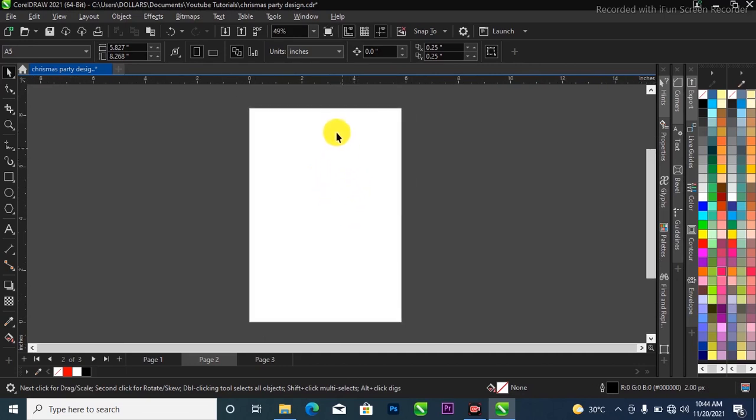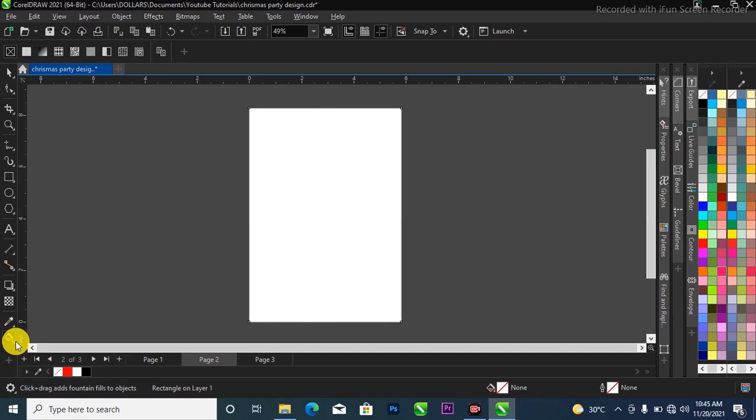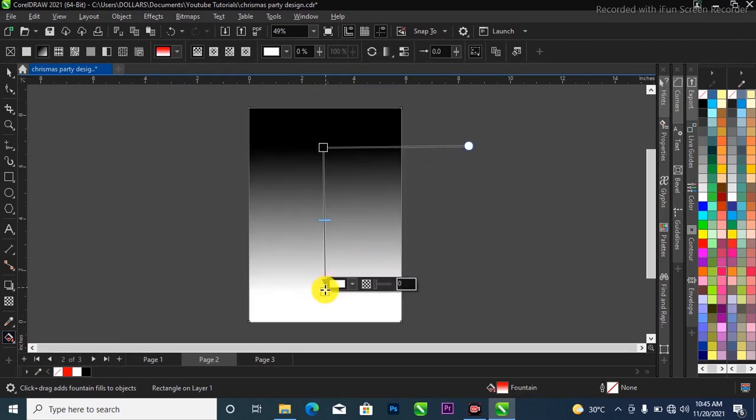Next up, I'm going to fill this workspace with a gradient. So I'm going to select the project like this, then hit G on my keyboard, or better still, come over to your toolbar over here at the left hand side of your Corel Draw interface. So you come over to this place where it says interactive fill tool. Click on that drop down arrow, and you have multiple options to select from. So I'll go ahead and select this interactive fill tool. That is G on your keyboard, the shortcut key for it. So I will drag it this way, and this is what I have right now.